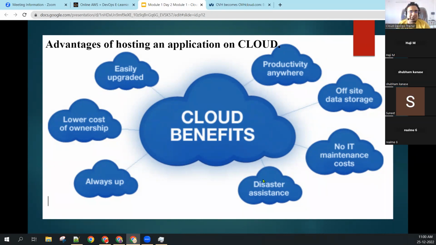Let's assume I have a data center in Bangalore and it goes down, and I don't have any backup plan. I will not create one data center in Bangalore and one in Mumbai, right? But they already have that, they can migrate very easily, or they will provide assistance. Productive anywhere means today your business is in India, tomorrow your business can be in Australia. You can scale your business to another location, because their data center is already available, with good latency from that location as well. These are some benefits of the cloud.